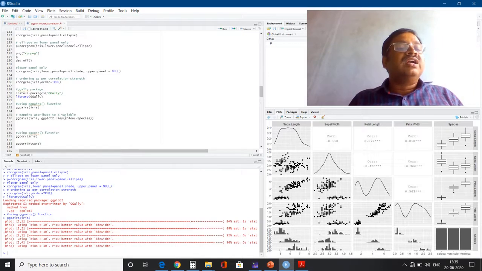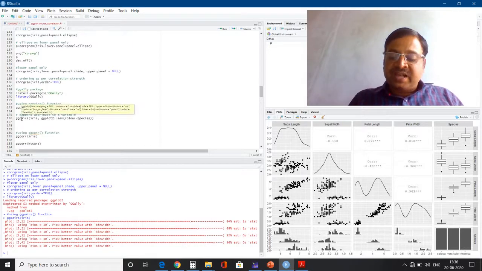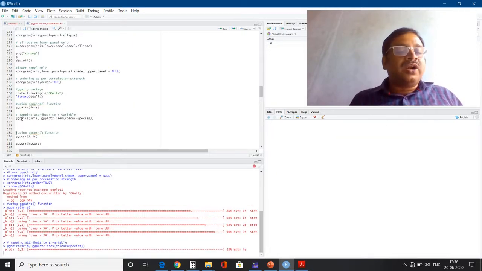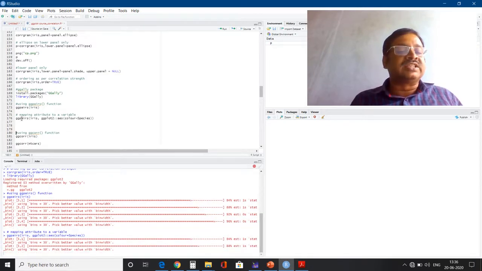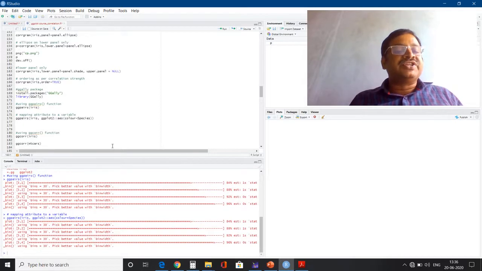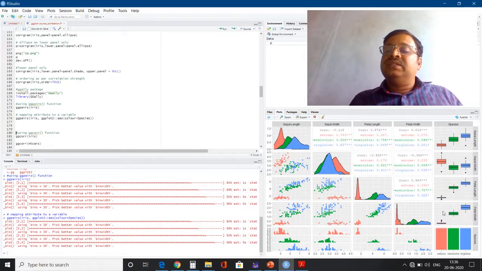For the colored one, we are borrowing this function from ggplot2. We have written this code, and these two colons are there. Then aesthetics we are mapping, species we are mapping to color. I will run that ggpairs. Again, the graph will be plotted, all the plots will be calculated, and time will be taken as per your processor strength. Information is there, you can read that. And this correlogram is there, which we have discussed.